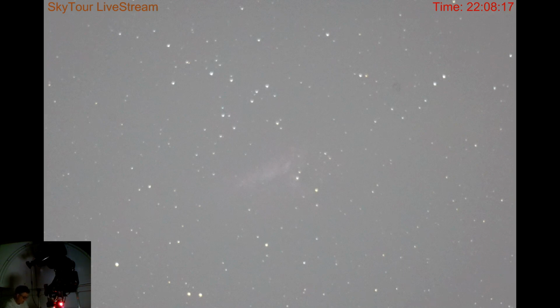I'm going to take you to another one, which is actually kind of famous, and as long as we can see it, and we will, okay. This one is called the Eagle Nebula, and the Eagle is associated with that cluster of stars you see on the screen.